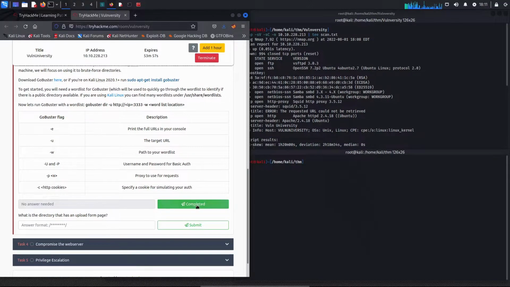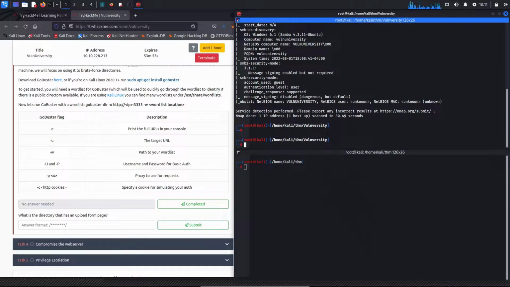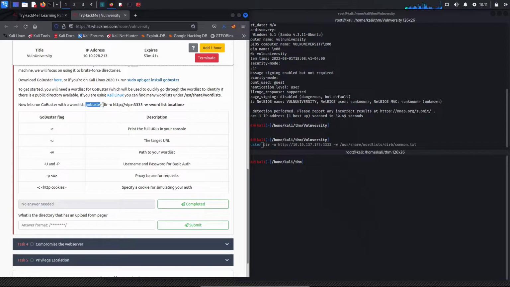Okay, and let's see if we can write this. And so the GoBuster, and I already have this here, and we can see here the syntax on how to use it. It's gobuster dir -u, that's the path or the URL, the port, -w, and the word list.